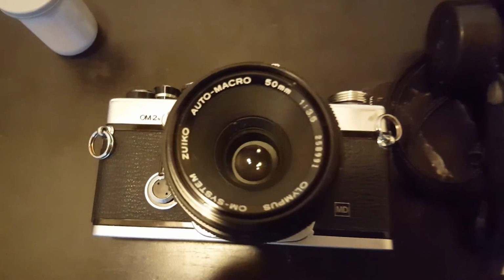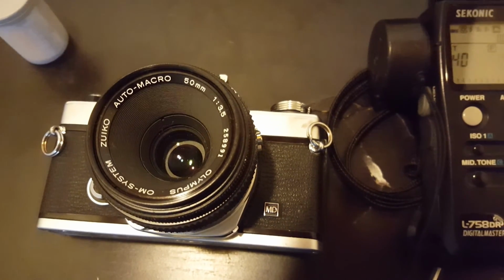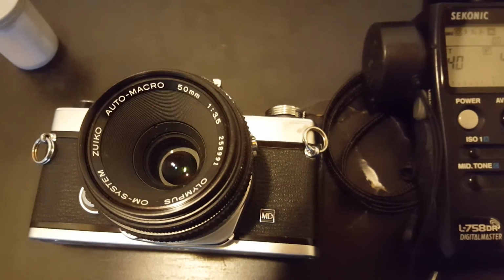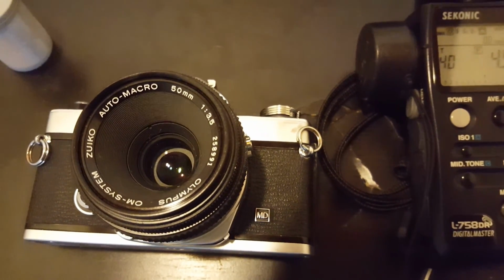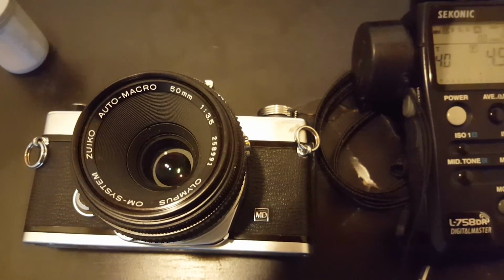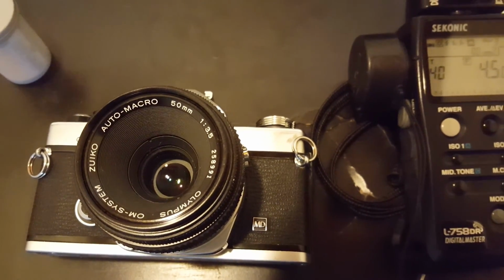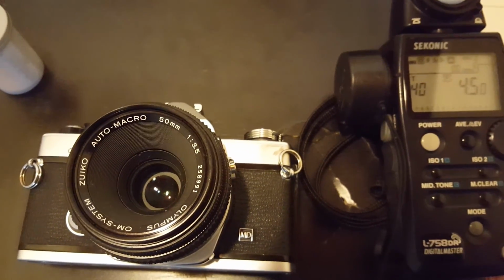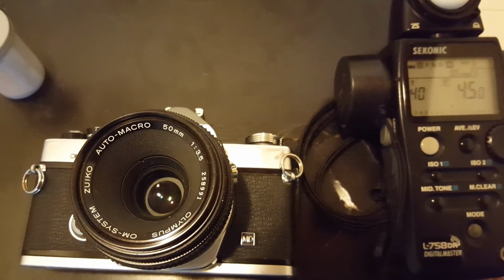Alright, so it occurs to me that if I use the Olympus, I'd be probably using this macro lens. Now, if I use a macro lens and I'm always shooting super shallow depth of field, that's going to make it very, very difficult for me to get a legitimate shot, I think. The depth of field on a macro lens is going to be minute, so I think I'm going to switch it up a bit. I'm going to take some time to think about this, have a bite, that kind of thing, and come back with a fresh perspective.